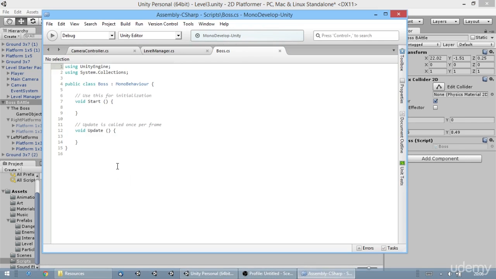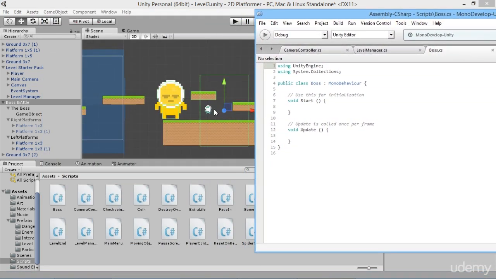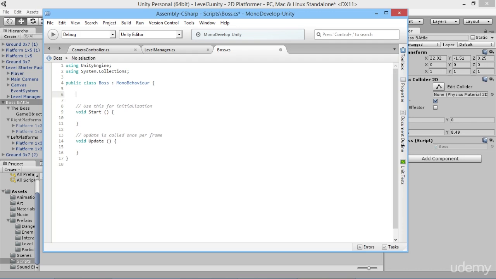So obviously the first thing that will happen is our player will come down here and walk into this box that we're using to activate the battle. So if we want to know if the battle is activated or not, we'll need a Boolean value that will control whether the battle is currently happening or not in the game. So what we'll do is just add a public bool that we'll call boss active. So we know the boss is activated in the world.